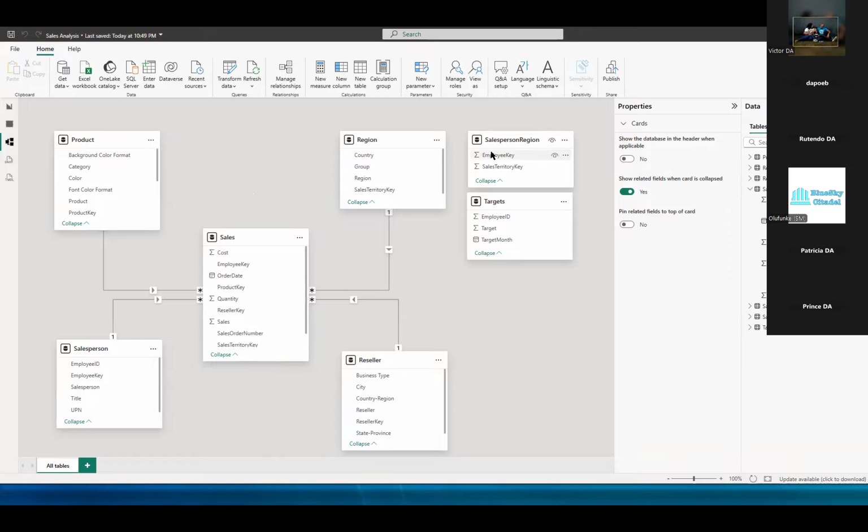Region. You want to know which region sold more quantity. From which region does my sales rep make more profits? So you want to examine that, okay? You want to look at the reseller, my distributors. Which region has the highest number of distributing items sold out? So you can see that every table you have there, you can relate with your sales table, which is the facts table. Hello, am I communicating?